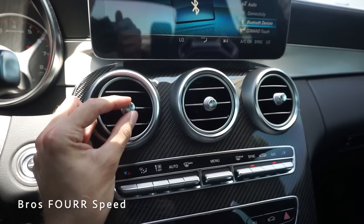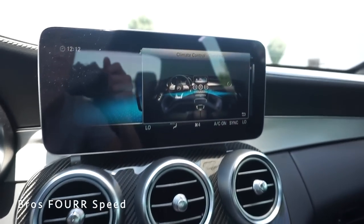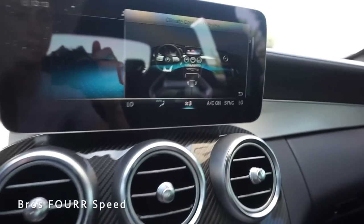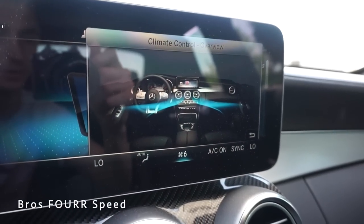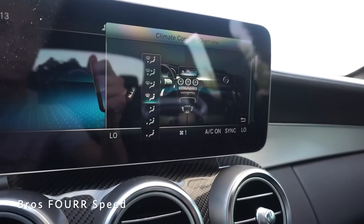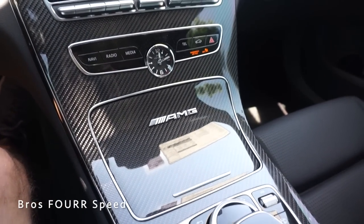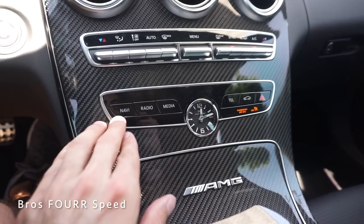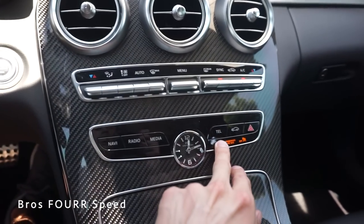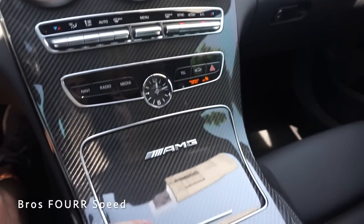All climate controls are in the center. Hitting the menu button brings up the climate menu. Buttons on each side control fan speed — toggle up and down and it shows on screen — as well as intensity with color changing. Your zone control is on the left, tapping up or down updates the screen. You'll notice all carbon fiber in the center console with an AMG badge, an analog clock, radio controls on the left — tap the radio button and it pops up on screen — plus telephone control.